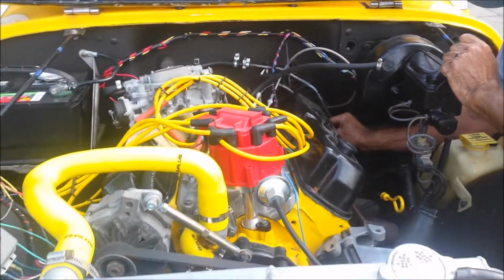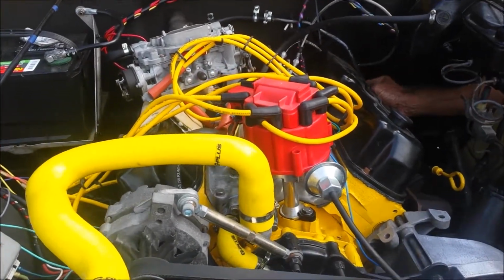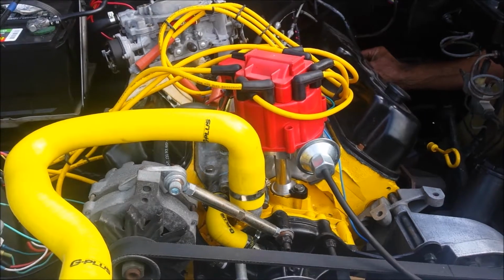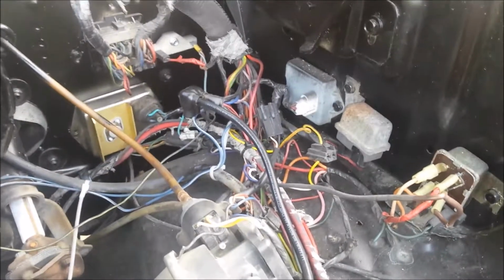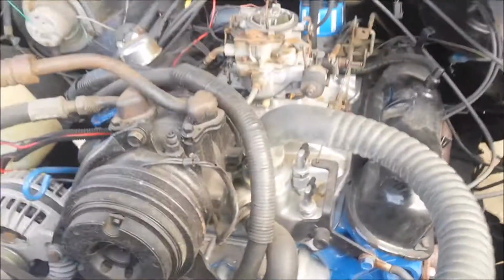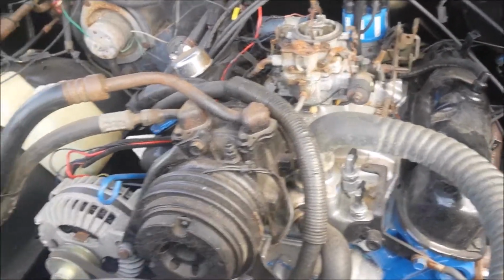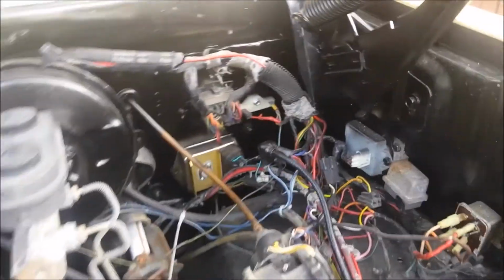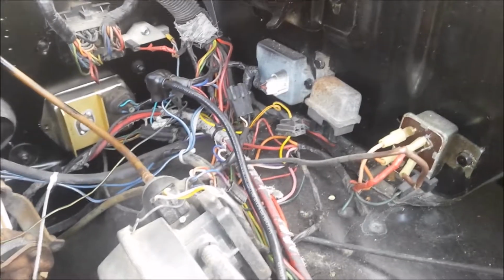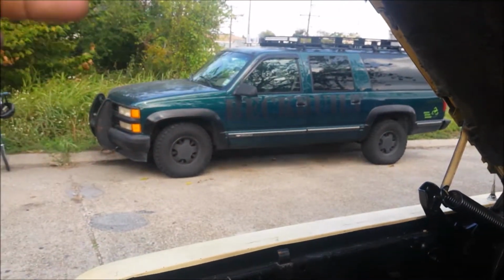Now that's another headache that we've been dealing with. Let me show you another headache. Oh my god. Screw you, Mopar. Why does this carbureted engine, which is filthy right now, it's been sitting here so long, I got so much cleaning to do, but why does this carbureted engine have so much wiring? It's got more wiring than my fuel injected Chevy 350 over here.